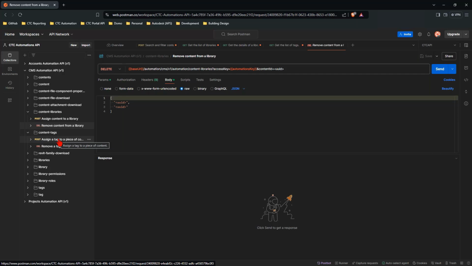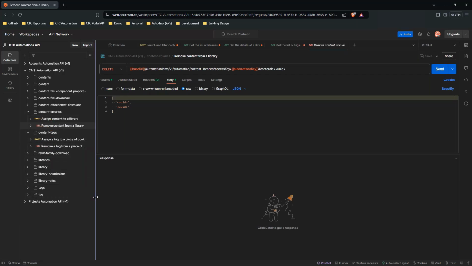But you could have this run in the background based on a rule set, reassigning tagging to your library, or just adding to the assignment of tags or libraries across your entire library, based on the data types or certain properties of the content that you're looking at.